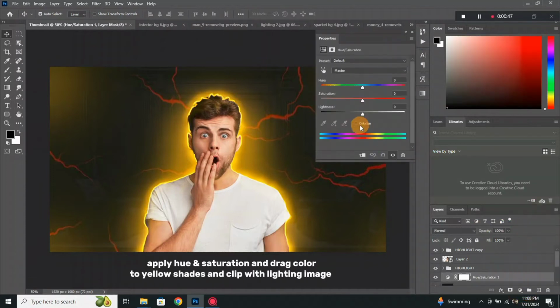Apply Hue and Saturation, drag the color dot to yellow shades, and clip it with the lighting image.